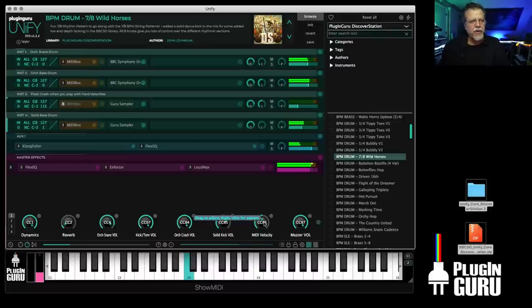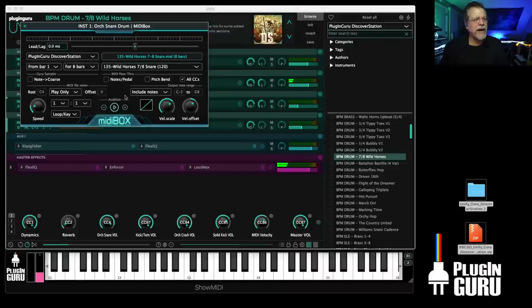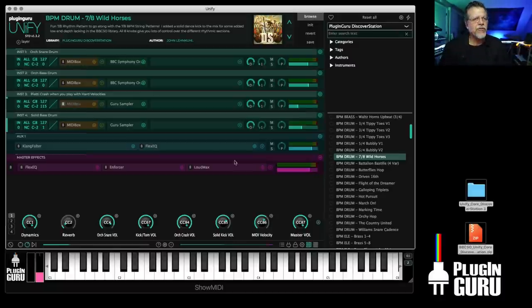And now MIDI velocity is another important parameter. It's altering the actual playback velocities of the sequences. You have access to these knobs right here. There's 2 of them. Scale will expand the range between softest and loudest, whereas at minus scale, then it just becomes a fixed velocity at whatever you set the velocity offset to. Scale and offset work together. So you can say, I want it to be even more dynamic, and then turn the velocity offset down into the appropriate range. You can kind of tell where it's hitting maximum velocities, and you can get to where you have even more dynamic range than what you played originally, which can sometimes be nice when you're getting an orchestra. You want to kind of emphasize those dynamics sometimes.